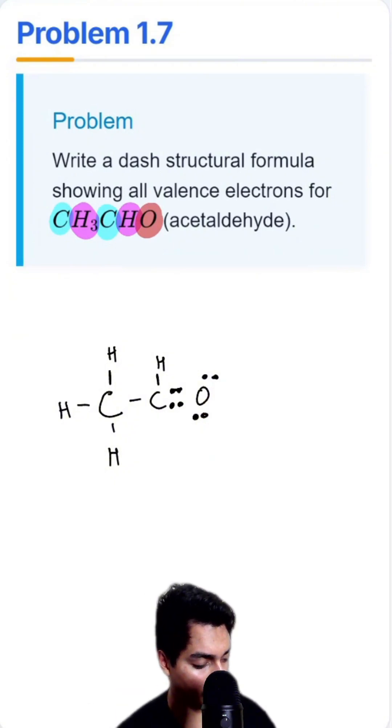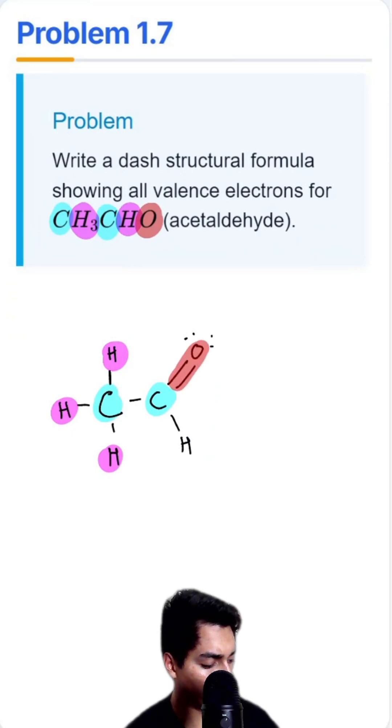Pretty much good here, but I'm just going to rotate the double bond at an angle for convention here and have my two lone pairs on the side and create that H right here. So as we can see, we do have a CH3, a double bond O, and an H here.